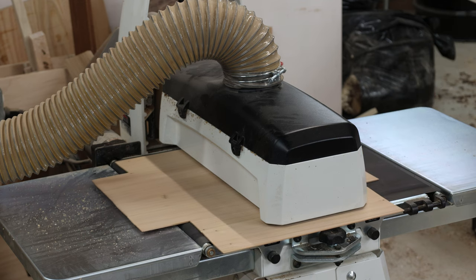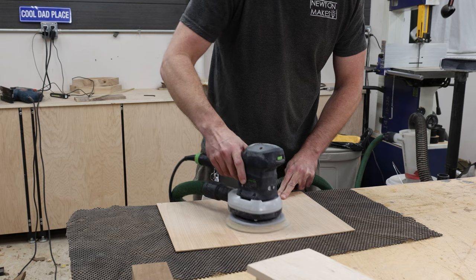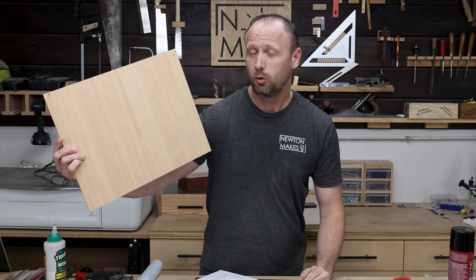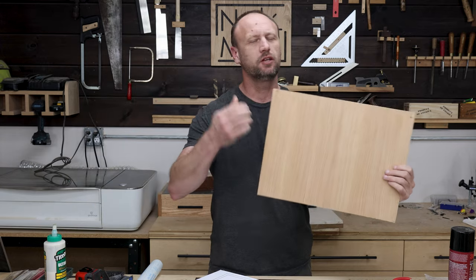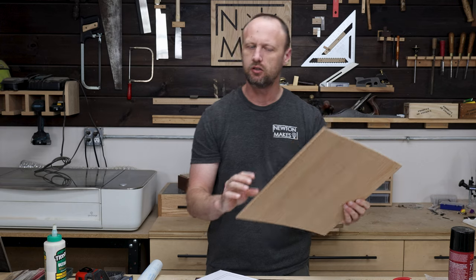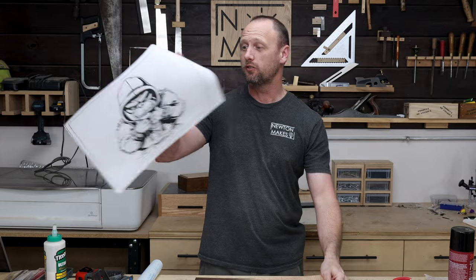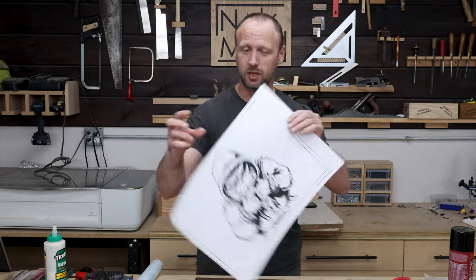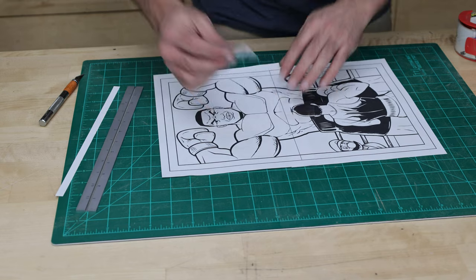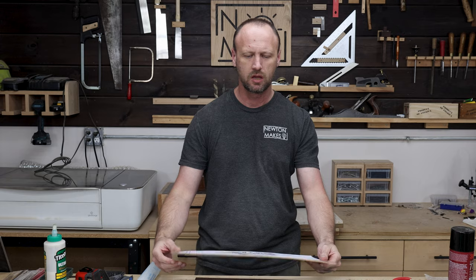I want my panel to be really, really thin. I'm gonna glue it up a little bit thicker for some stability, keep the panel flat, then sand it all down to the final size I want — probably under an eighth of an inch thick, so really thin. I've got my cherry panel; it took me way too long to make but I wanted to make sure the grain was running up and down. I didn't want a lot of cathedral grain, so I spent a bit of time on it.